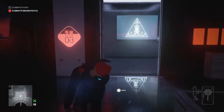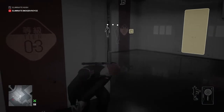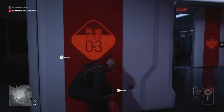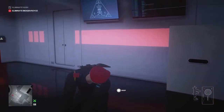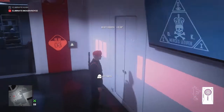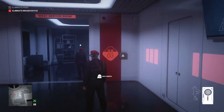Now be aware once again that the patrolling enforcer guard is around, and I believe he is just heading back this way, so we're just going to wait for him to be in position. And once he is safely in position with his back to us, we can then deposit the young lady here in the closet. It's also at this point, if you so wish, you can lure the guard in here and put him out of our misery as well. Like I said, I've opted to leave him be. It does slow us down somewhat, but it is somewhat safer at the same time.